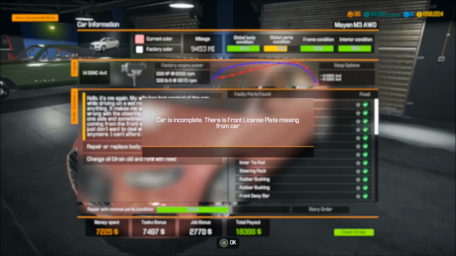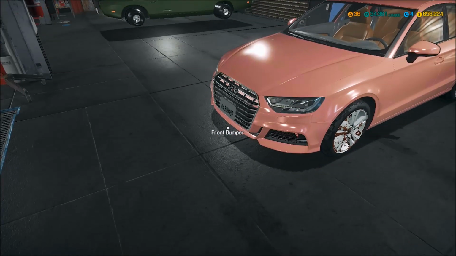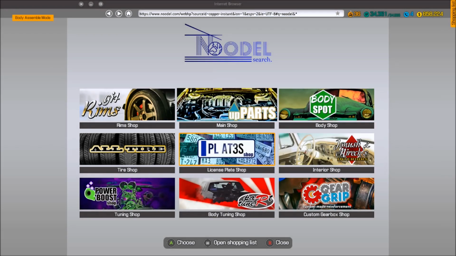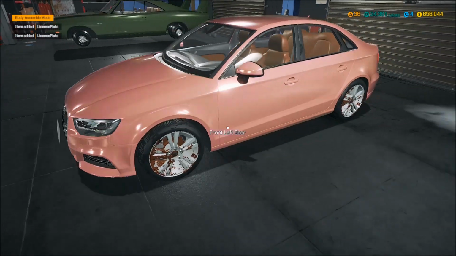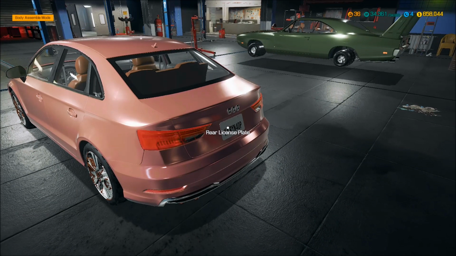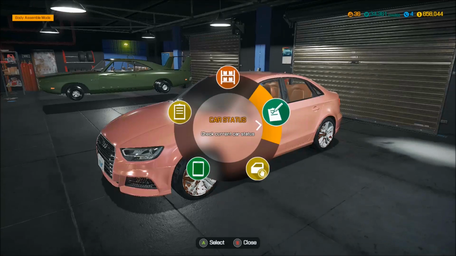Not sell it, but we need the front license plates. Oh, I guess we gotta put new ones on it, fine. Well, there you go. They even have new plates. Oh, okay. Just needed the front one. Alright, we'll finish the job here.